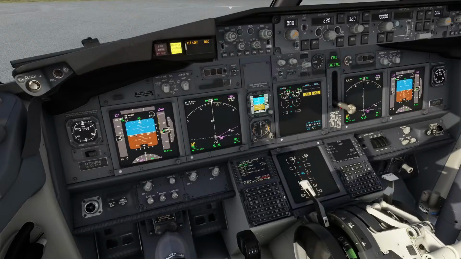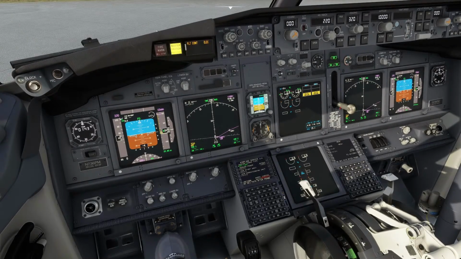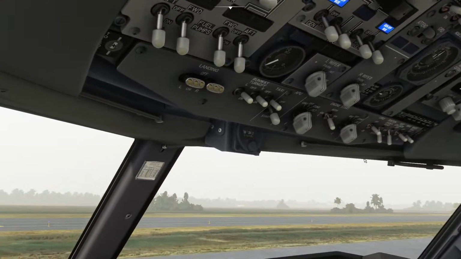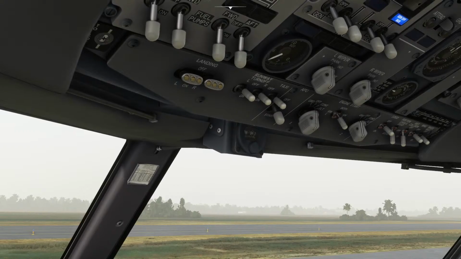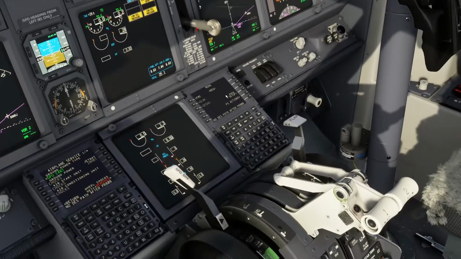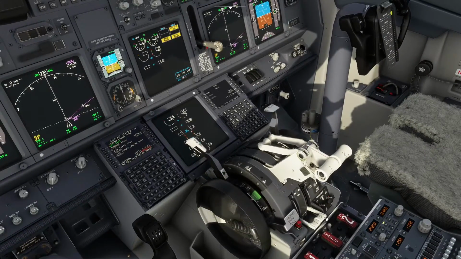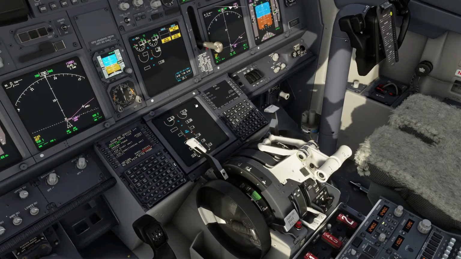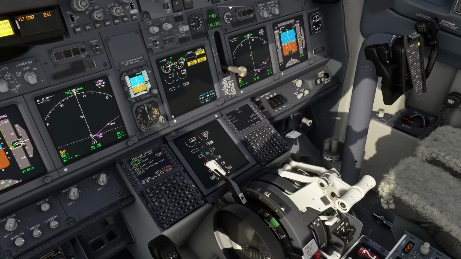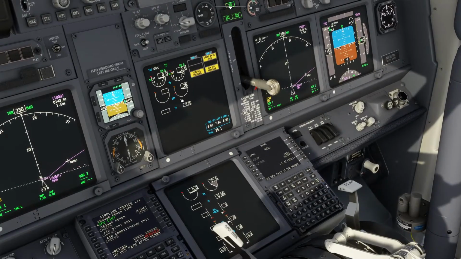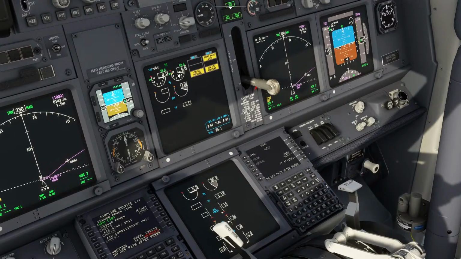Okay, so we're going to go and start our engines. How do we start the engines on a 737? It's pretty straightforward. You switch the right engine to GRD. We'll use the right igniter for that one, and if we look down here you will see the N2 number coming up. When it gets to 20 we move the start lever forwards for engine number 2, which will pump fuel into it and fire up the engine. There we go. So you will then see fuel flow increase and exhaust gas temperature increase, and N1, which is the turbofan, increase in speed.